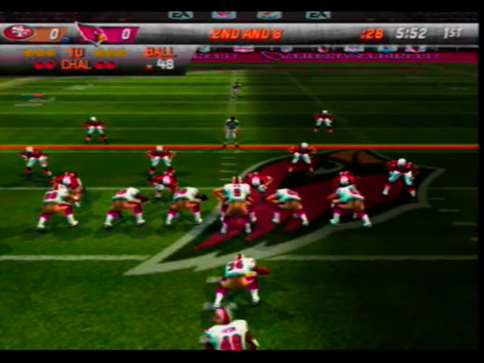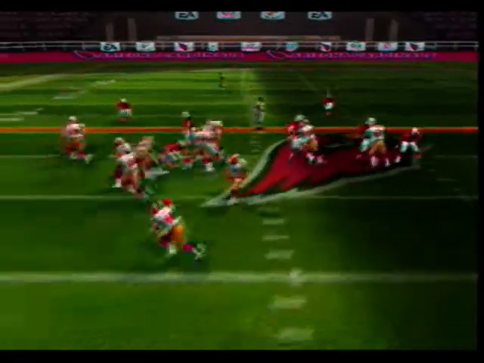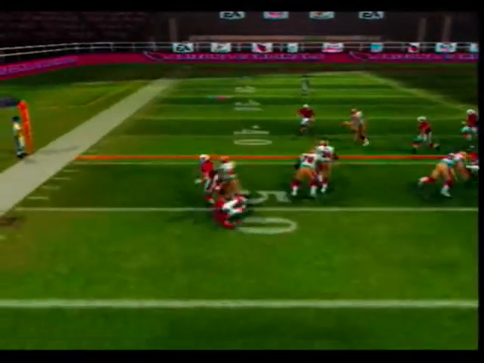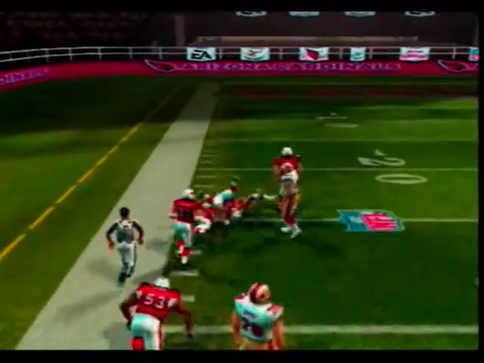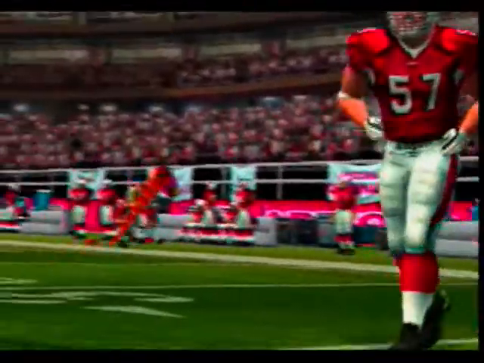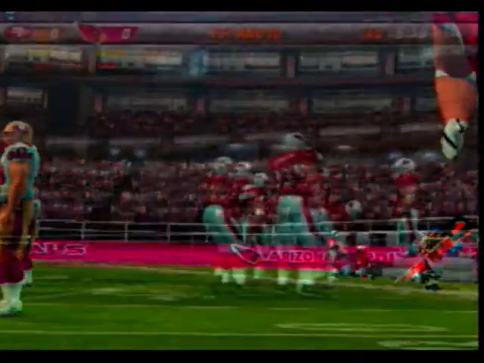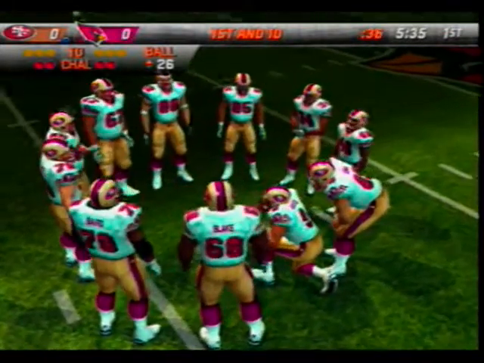Arizona goes with a four-man front. Pass the ball. Tosses it left. The 40 can't pull him down. Richard comes up to make the play at the 26. Incredible run there by number 48. That was impressive. Anytime this back gets the ball, he has the speed and quickness to take it all the way for a score.